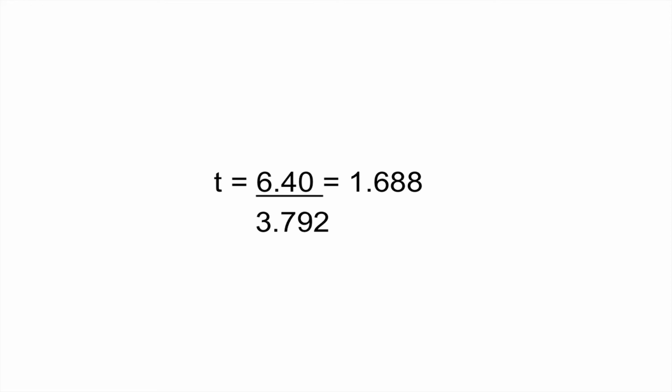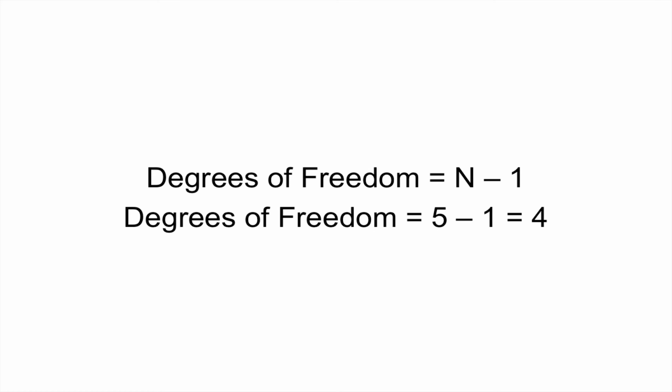So there is some difference, but we know from previous videos that the t-statistic has two components. Basically, what we can explain and what we can't explain. So there's always going to be some error in estimation. All those scores in our group aren't the same score, so there must be something else explaining some of the variance in our scores. So to represent that, we have two components in the t-statistic. The difference between our means, which is the difference we want to look at, and then an estimate of the standard error, which basically gives us a difference that's adjusted for the amount of uncertainty in our estimates.